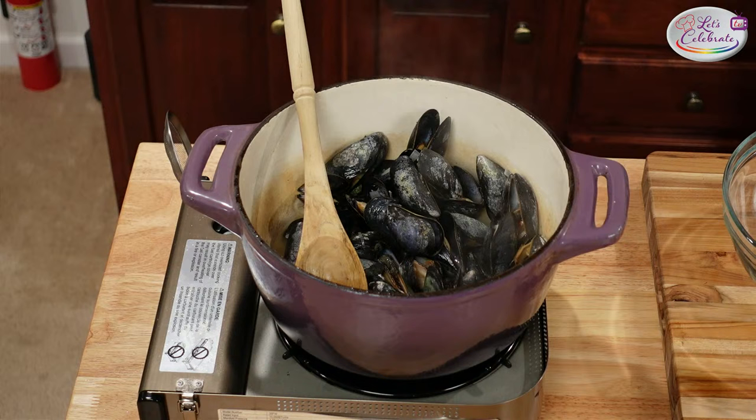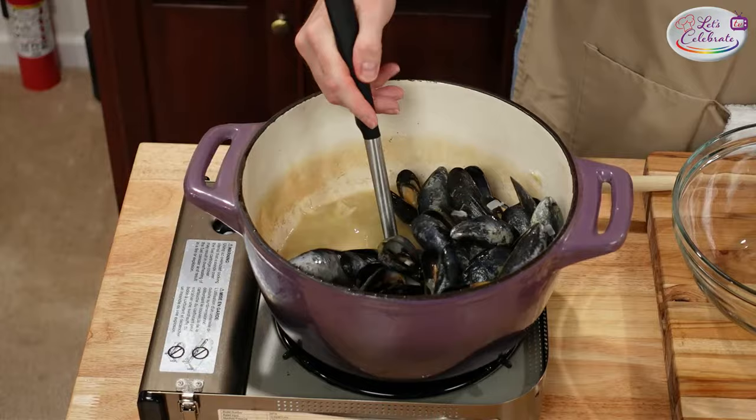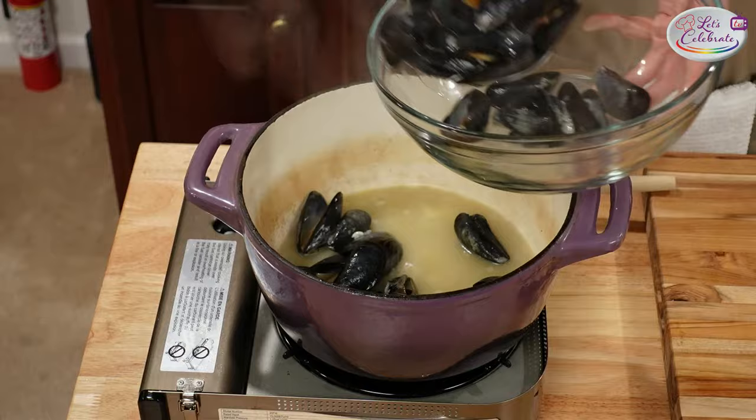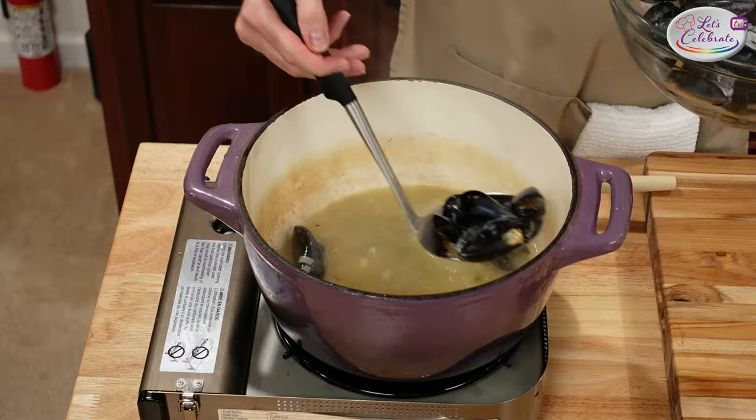Hank says all we have to do at this point is add some saffron tea and heavy cream. Yep. All right, dish these out. Lovely. And at this point, if there are any that didn't open, discard them.